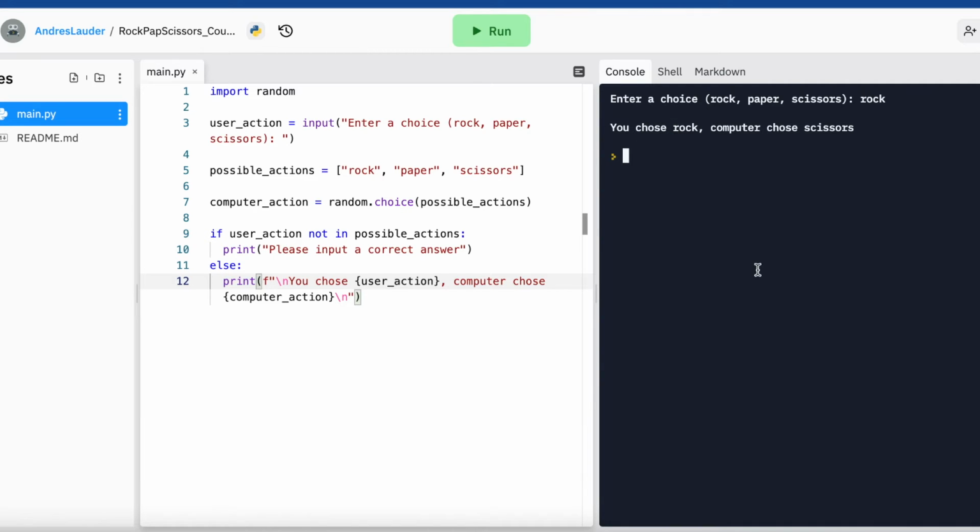Now this is not done yet. We still need the body of our program. We need our program to think. There's no thinking going on here. It's just making a random input and playing with you, but that doesn't really make much sense. We need actual logic to back this up. So don't get excited that this works, because it doesn't. But you can see here that by including this backslash n, which you can see right above your return key on my Mac, it's giving us a new line. Same with here. And user action, computer action allows us to do rock and scissors. That's all possible through this F string.